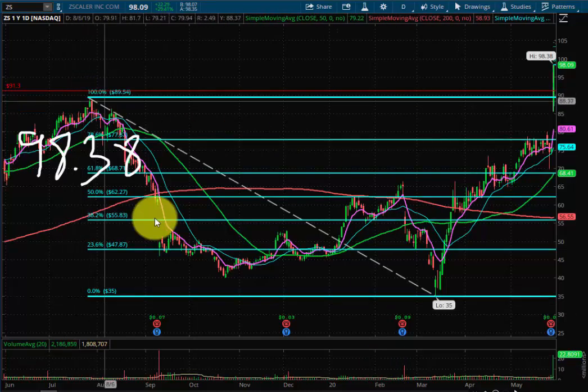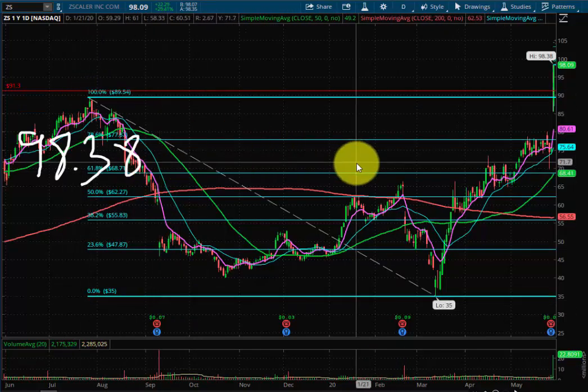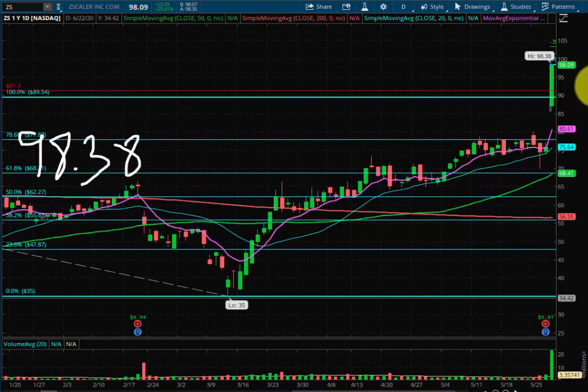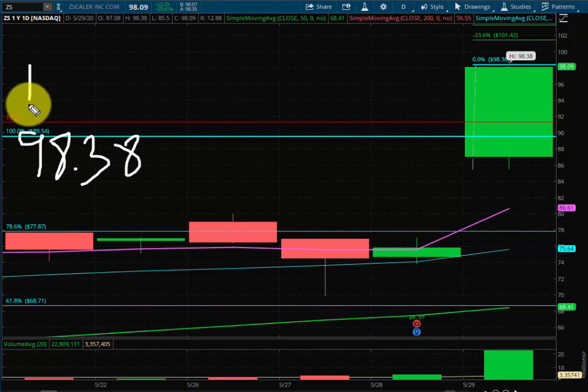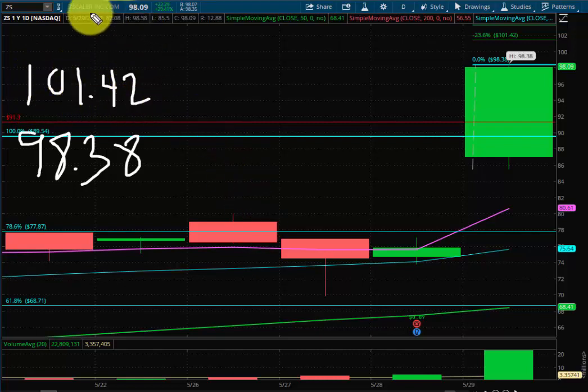This was the prior all-time high. I'm not one to chase highs, okay? But short term, the next target would just be a fib overhead at 101.42. Okay, big picture, we're looking for a push to 120. So that could take between 1 and 6 months to get up there. Okay, there are times where I've hit a stock, or I've seen a stock hit that within a week. There are times where it took the full 6 months. Okay, but that's the longest it should take to get up there.